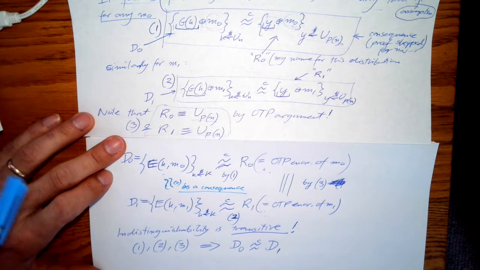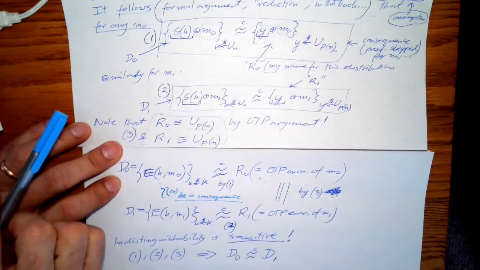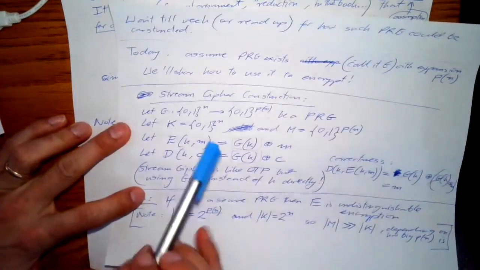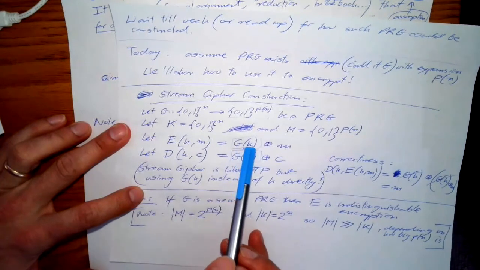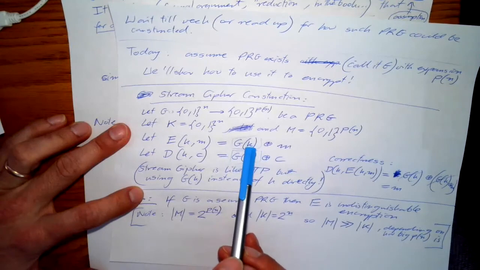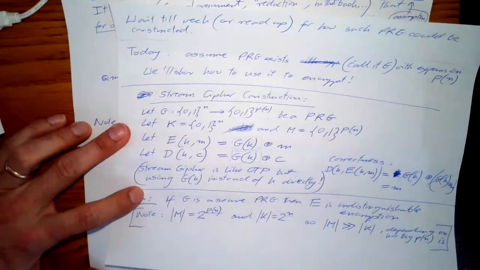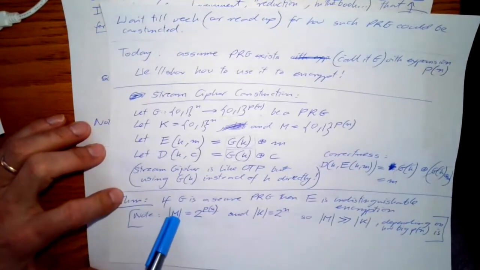This is a very abstract view of the stream cipher. Namely, it says that how a stream cipher does it is that it has to have some PRG inside it that will take the key and expand it. And this expansion will have to be XORed with the message. And that's a secure way to encrypt. That's what's claimed by this theorem.